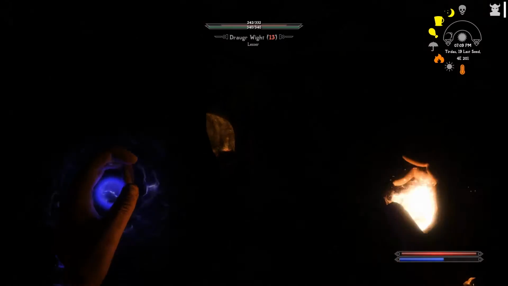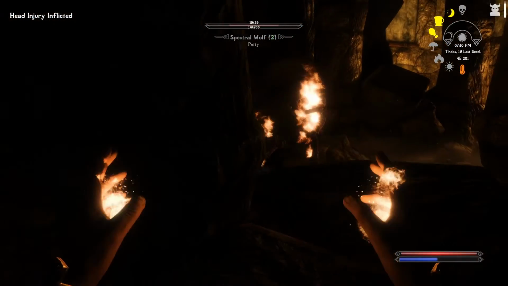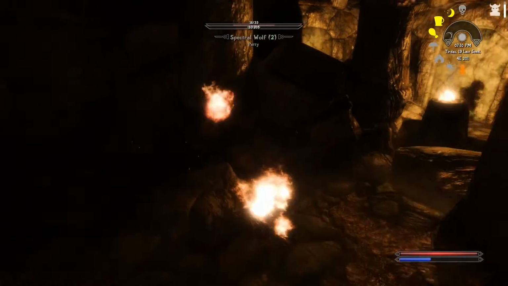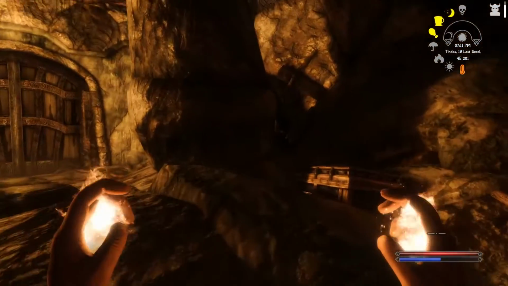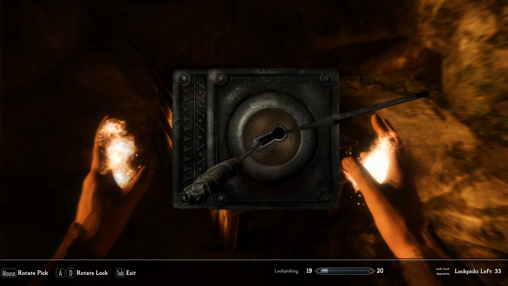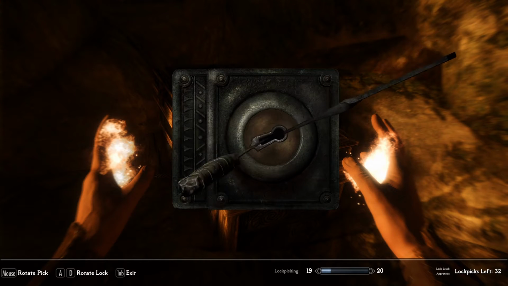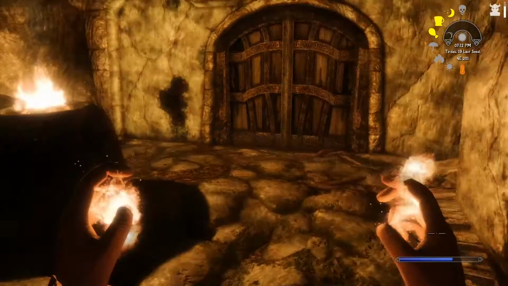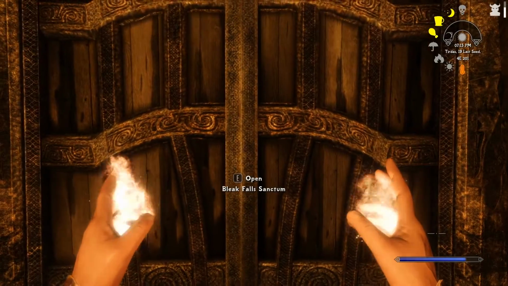Is that a typo? I thought it was supposed to be like a Draugr right. Either way, we handled it pretty well. And now we can enter into the Sanctum.